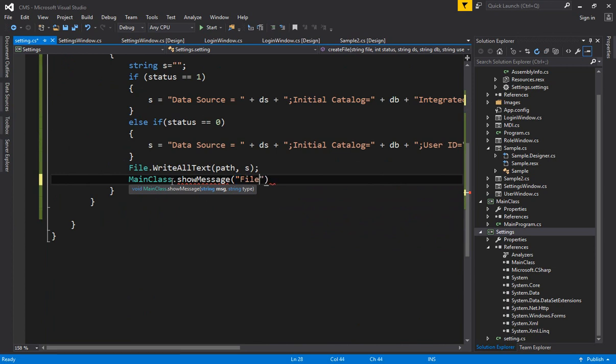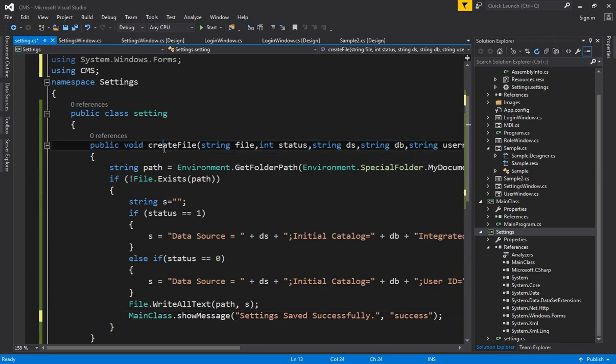File or settings saved successfully. Okay, settings saved successfully, and then the type of the message, that is success. That's it, and then stop it.